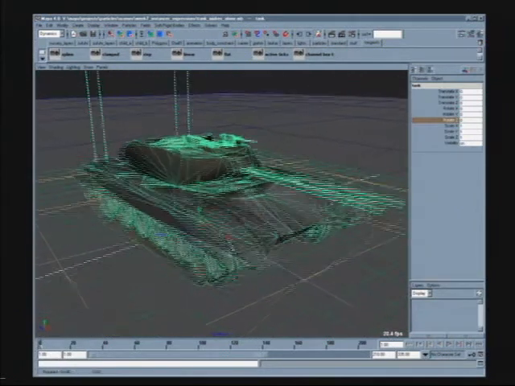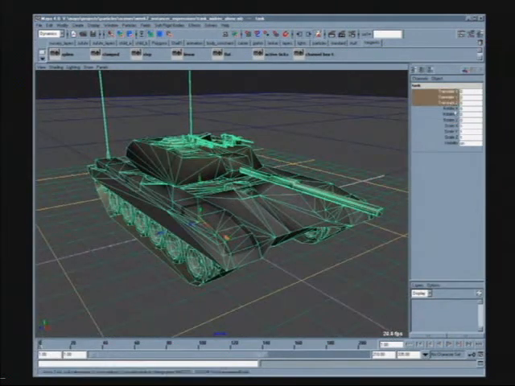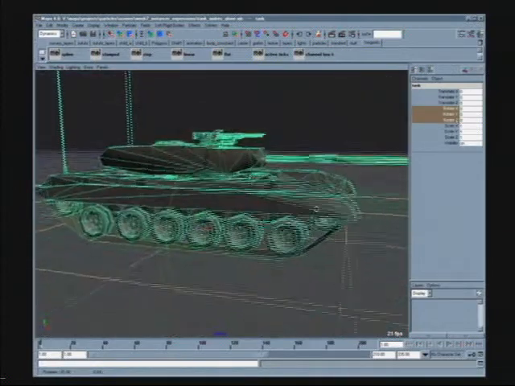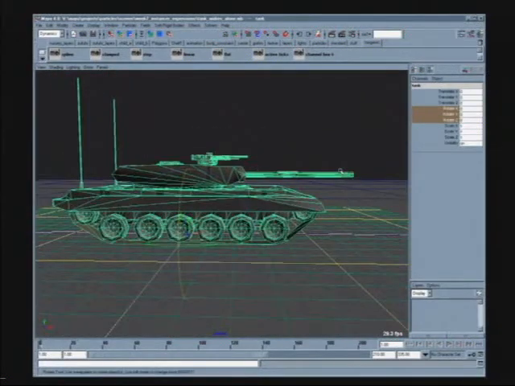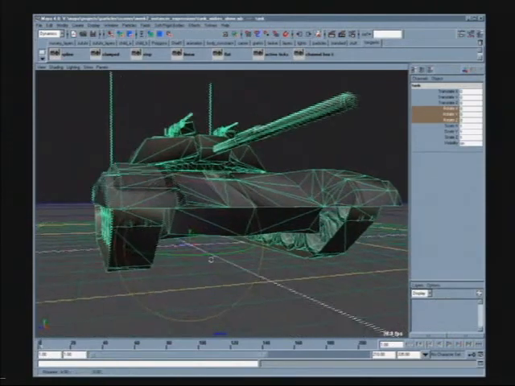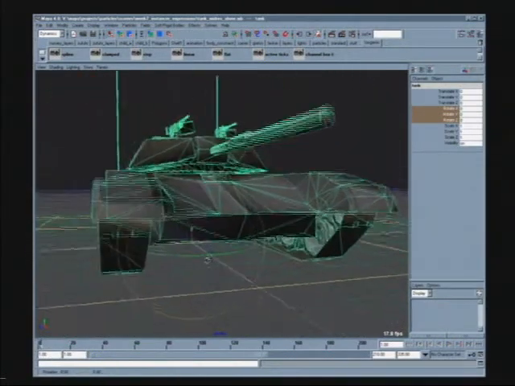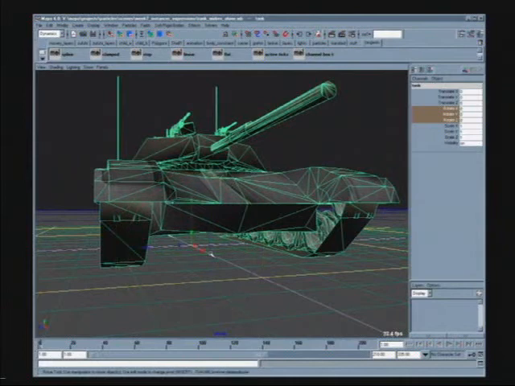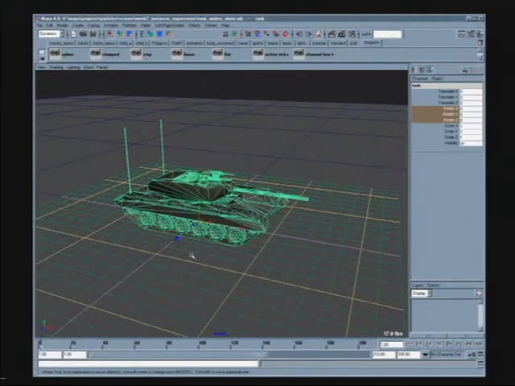So again, you want to check that your translates are at 0, 0, 0, your rotates are at 0, 0, 0, that the front of the object's pointing down the x-axis, and that the pivot point is wherever you need it to be based on what you're trying to do. And so for the case of this tank, I want the pivot point to be on the ground. So with all of those things checked, we are now ready to use the instancer.